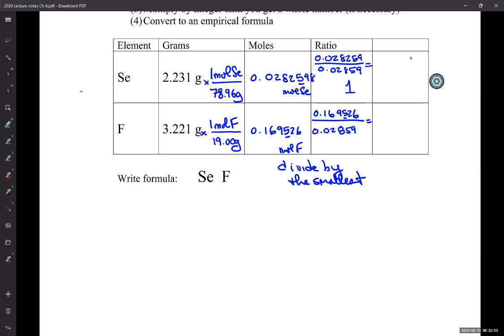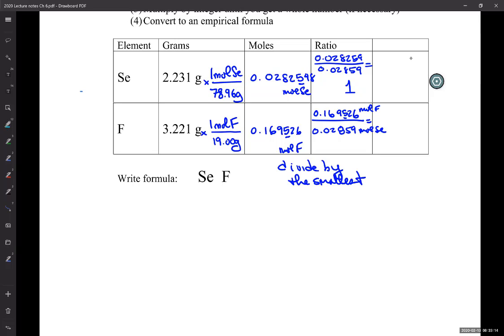Right, this is the moles of fluorine. Need to leave a little bit more space here, and moles of selenium. There's another box set to the right in case we need to do something else. We don't need to do it in this problem. What'd you get?